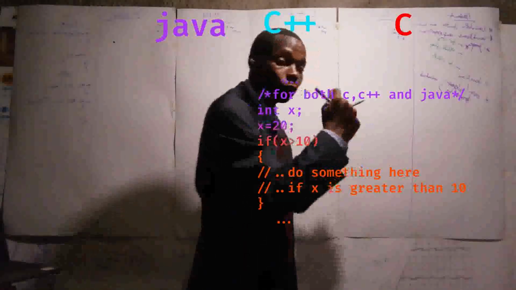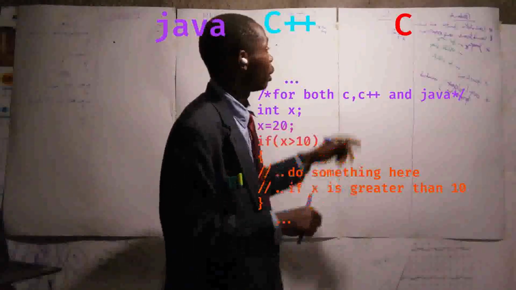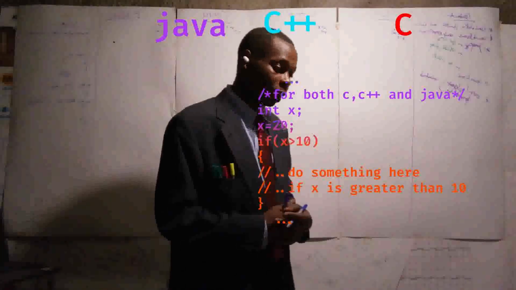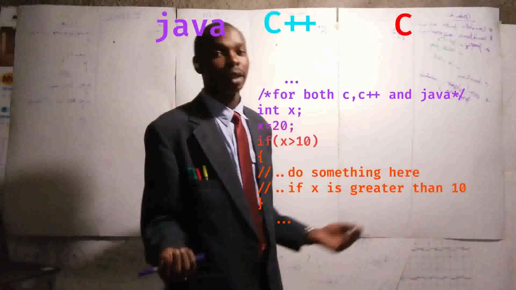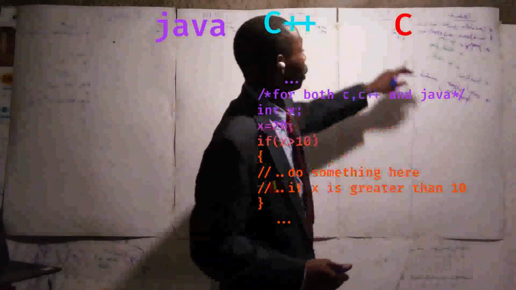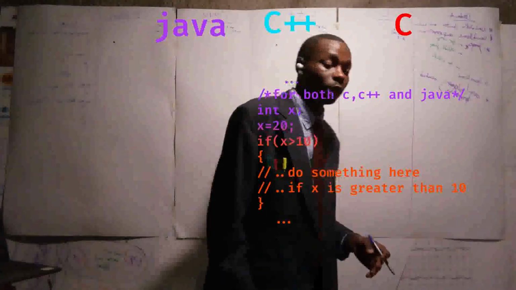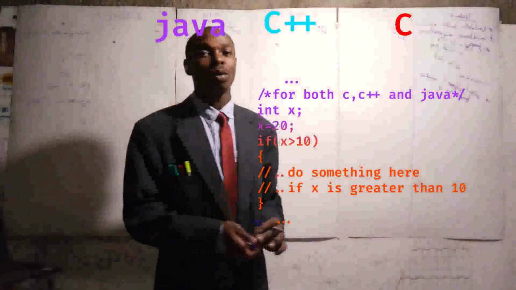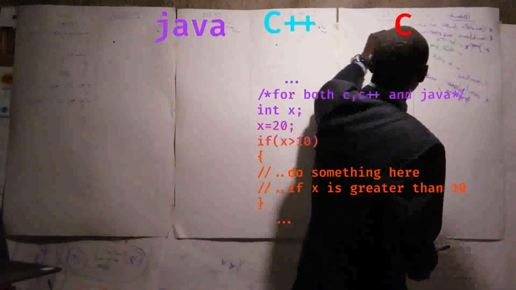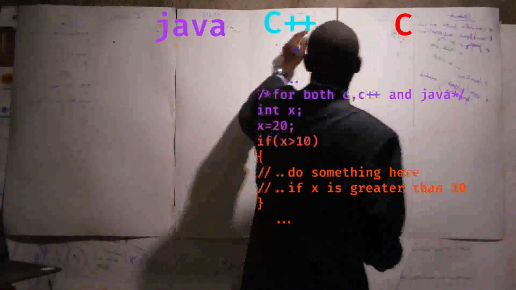When you do if conditions in C language, you have to write if, brackets, and curly braces. Inside the brackets, you put your condition. Suppose you put if x is greater than 10, or if x is less than 10. For our initialized variable x, which is equal to 20 in all four languages, suppose we do the condition if x is greater than 10, open. And in C++ it's the same.